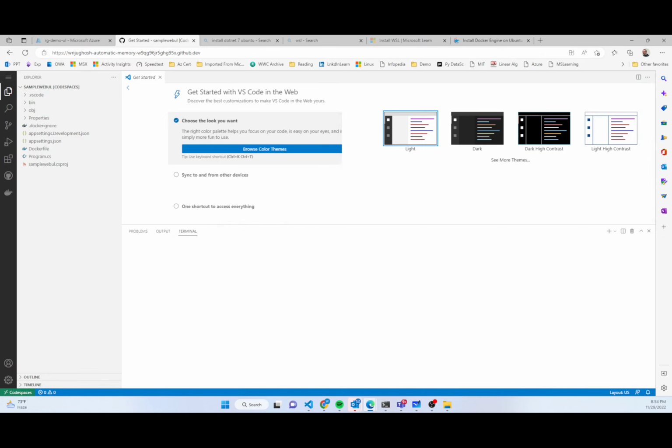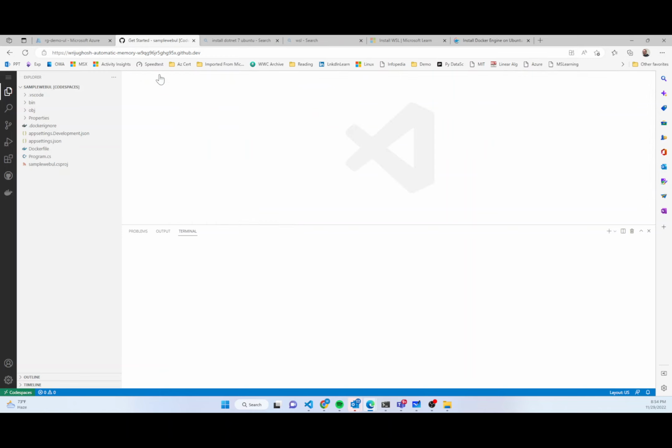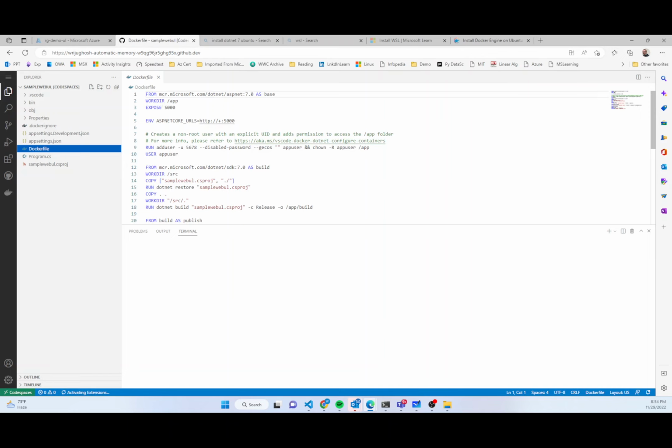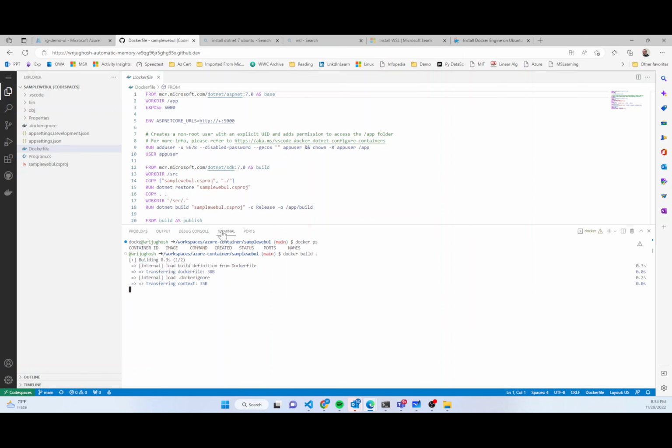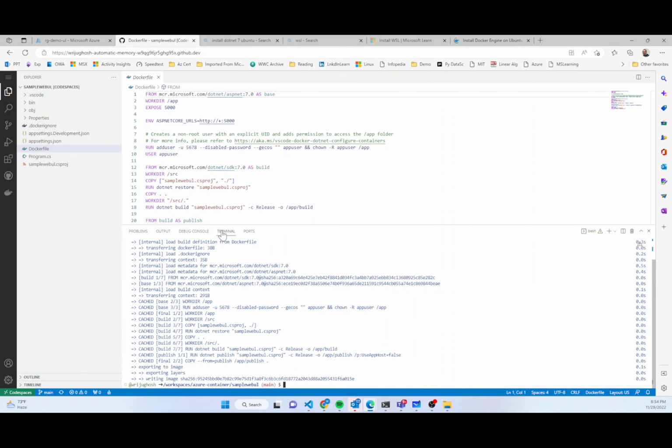Right, so I go to terminal, close this, go to this Docker file. I'll get to see the Docker file here. You can pretty much run the Docker build command here if Docker is running. So if you go into the terminal and I check Docker PS, if this is running, then you can build the Docker file. It's running, so it's fine. So you can say Docker build dot. You can simply build it, and it's going to give you the same experience.